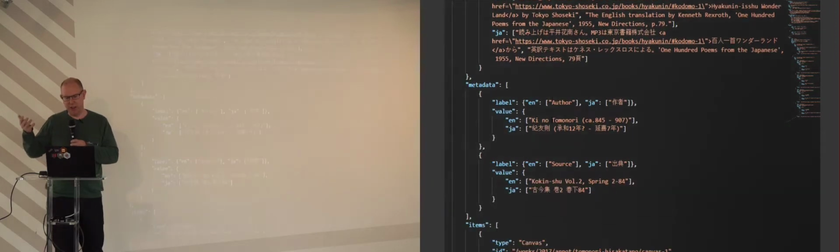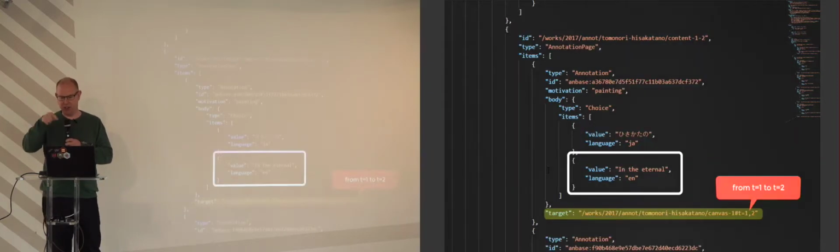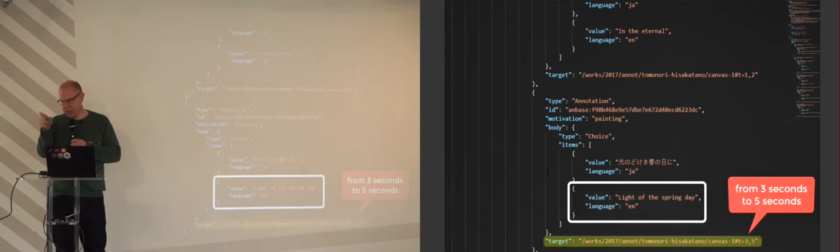But how does that actually work behind the scenes? Here's a slightly more complex IIIF representation, and you can see that I've got the same W3C annotations pointing at an MP3 to annotate my extent of time, and then pointing at the textual transcriptions from particular time signatures within that canvas. So I'm associating textual content with the canvas as well as its media content.